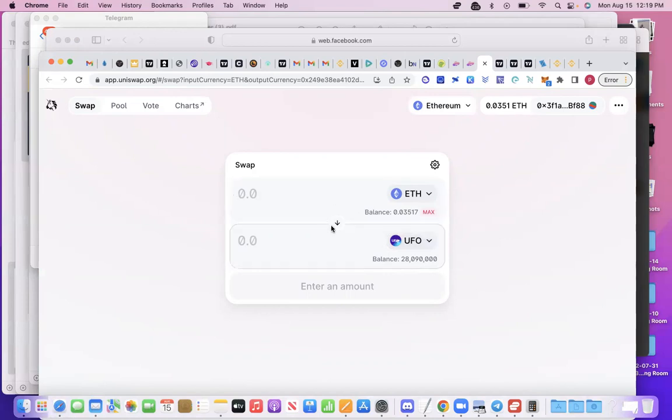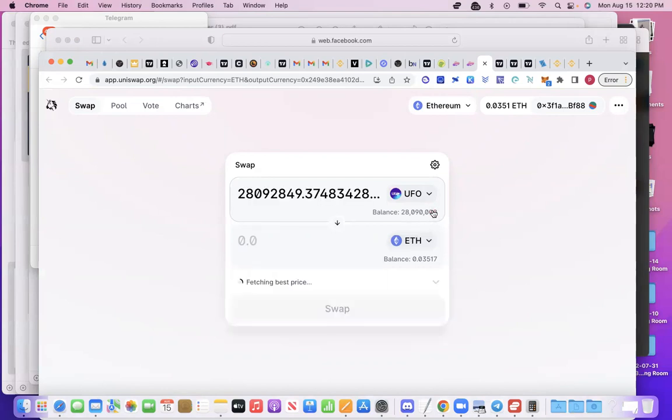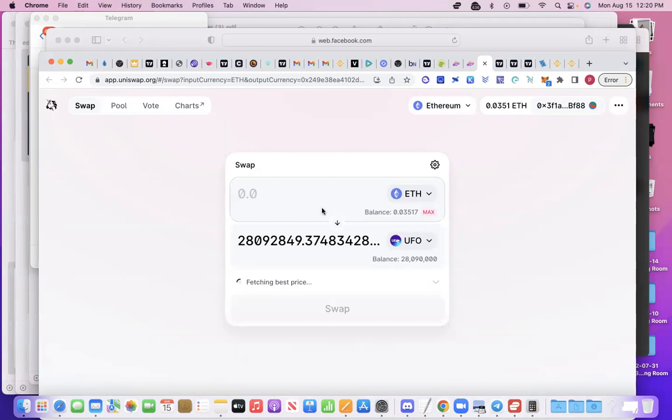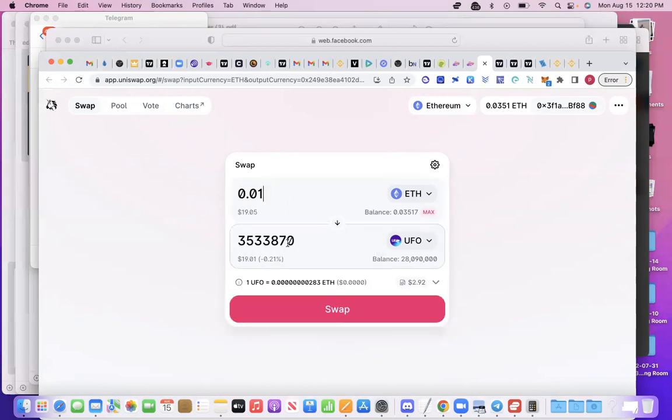Good. Now this is Ethereum. Now look at it. I have just a little fraction of Ufo Gaming, 28 million. And so if I want to sell it to Ethereum right now, it's going to be about 0.07 Ethereum, which is about $151. And this was accrued from some of the staking I did on Ufo Gaming. But this is the point. What you want to do is to buy Ufo Gaming, like I'm saying now. So you want to buy 0.01 Ethereum, just for training purpose. This is 3.5 million Ufo Gaming, and it's about $19. That's going to be that.